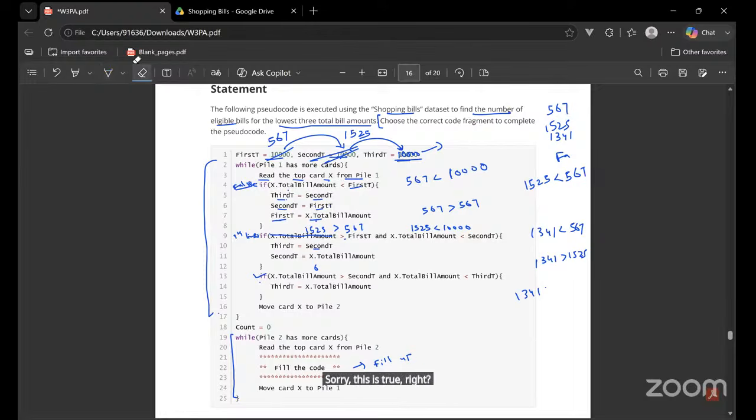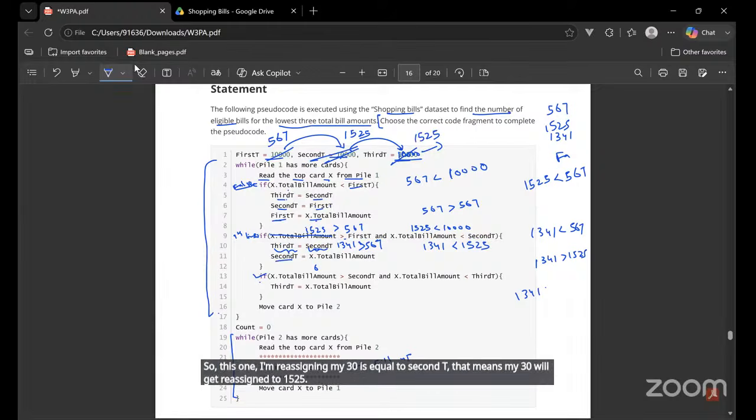This is checking for the first T. So 1341 is greater than 567, but 1341 is less than 1525, right? So what will happen? Here I'm reassigning my third T equal to second T. That means my third T will get reassigned to 1525.